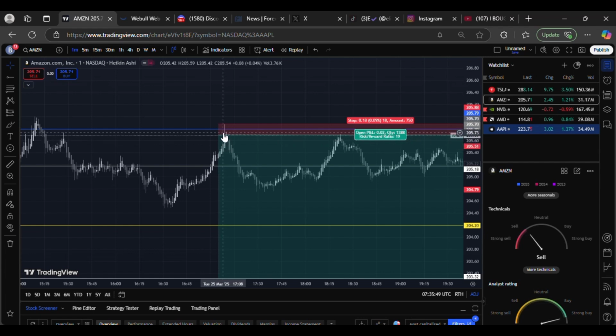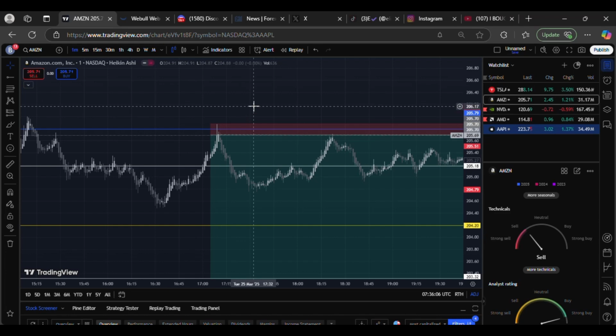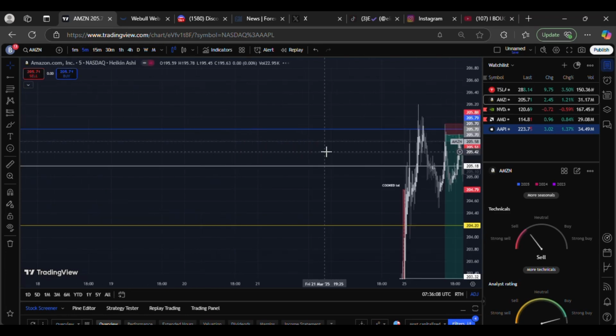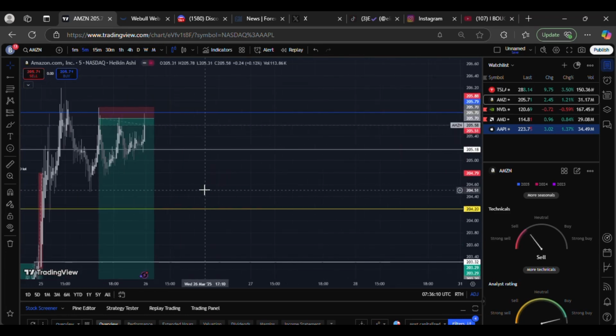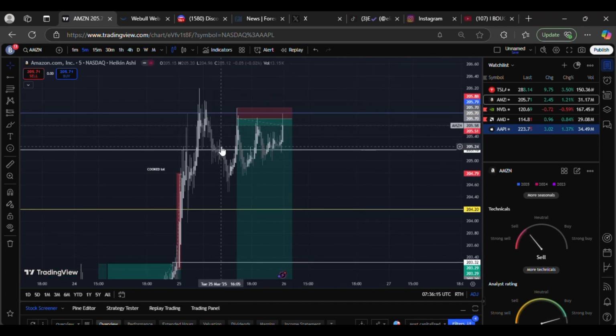We pushed up, consolidated, or we pushed up, came back down real quick, pushed up, and then we closed. And then that's when I bought. And then the next candle pushed up a little bit and then it dumped. And then after the internal liquidity sweep, I just start over basically.